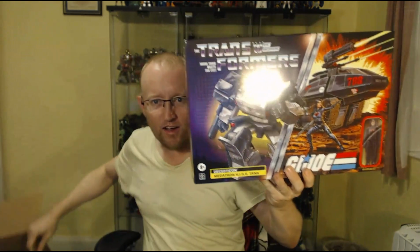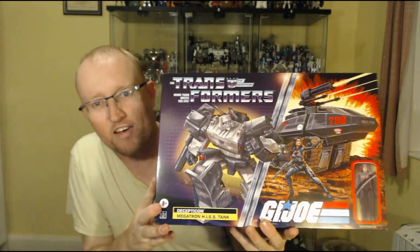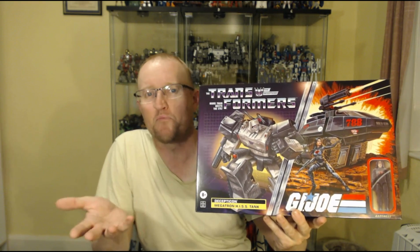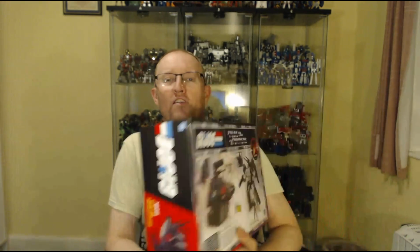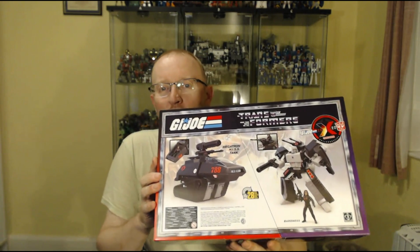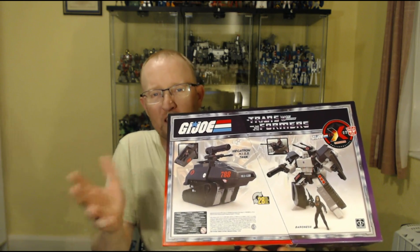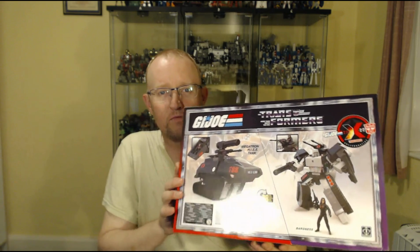Right, what's in the box? Transformers G.I. Joe crossover. Megatron and his tank. Yes. Oh, it's still up the tape. But yeah, like I said, this thing was available at TF Nation, saw people getting it, messing around with it, and I knew I'd pre-ordered mine from Hasbro Pulse, but Hasbro Pulse told me that's not coming out till January. So I kind of wanted to get this because I like G1 Megatron, especially when he turns into a gun. But even when he doesn't turn into a gun, I kind of like his aesthetic. And it turns into a tank.